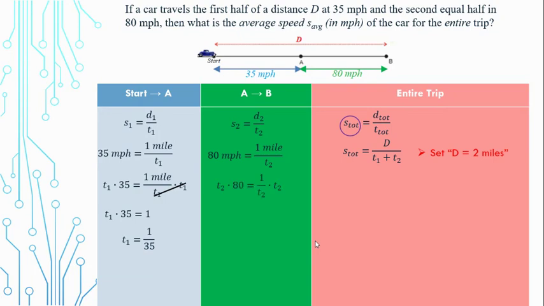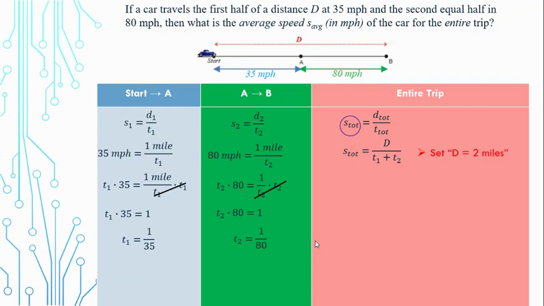Again, I chose 2 strategically here so I can keep my numerators as 1 and 1. And same process here. You have your unknown, which is T2. It is the only variable that's unknown. However, it's in the denominator. In order to get it to the numerator, you multiply both sides by T2. That leaves you with this, divided by 80. So therefore, T2 is equal to 1 over 80.